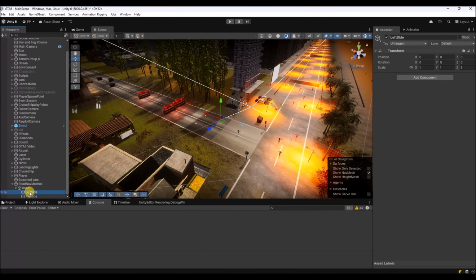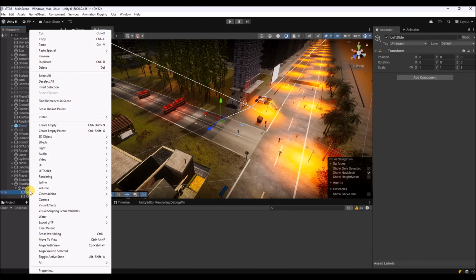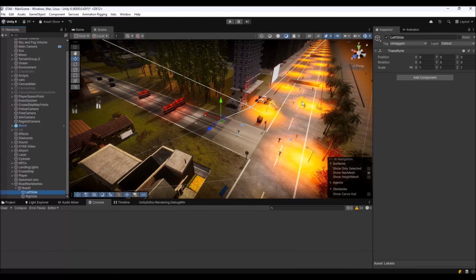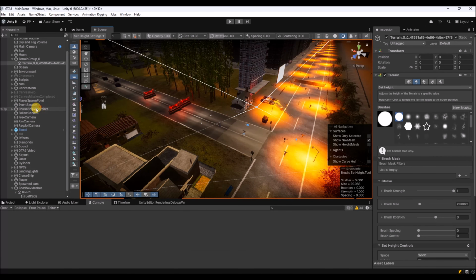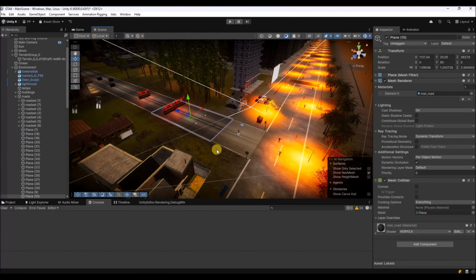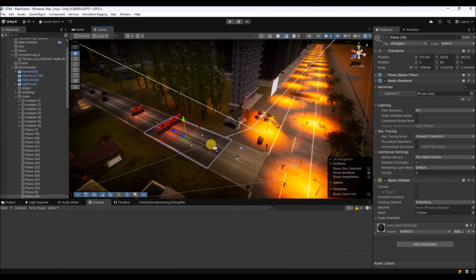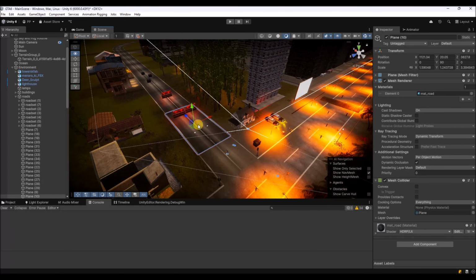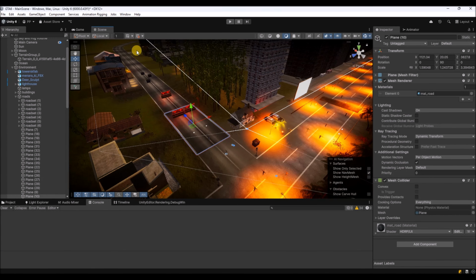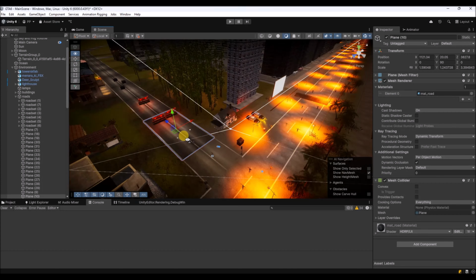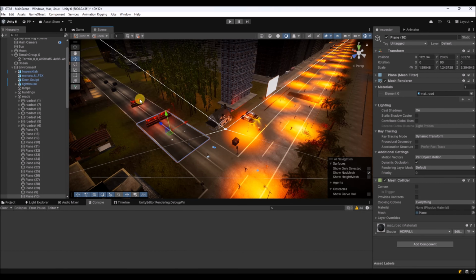Now in here we're going to create a mesh for the road. We already have some road parts over here, but I want to create separate meshes to indicate the road that we will be driving. So you could add all of these and create a nav mesh out of it, but in my opinion it's better to have a separate mesh that indicates the path that the cars will drive on.